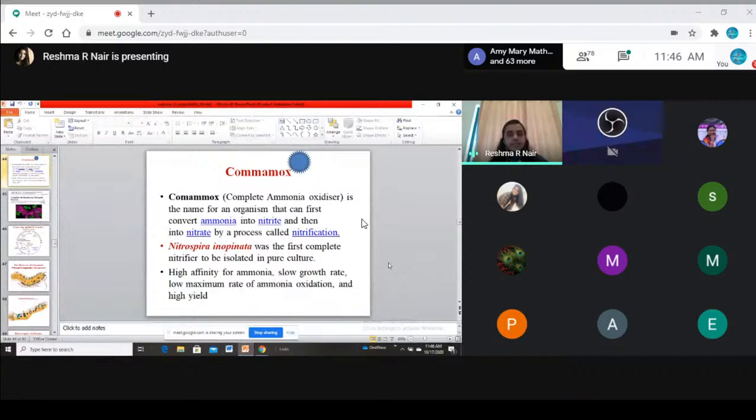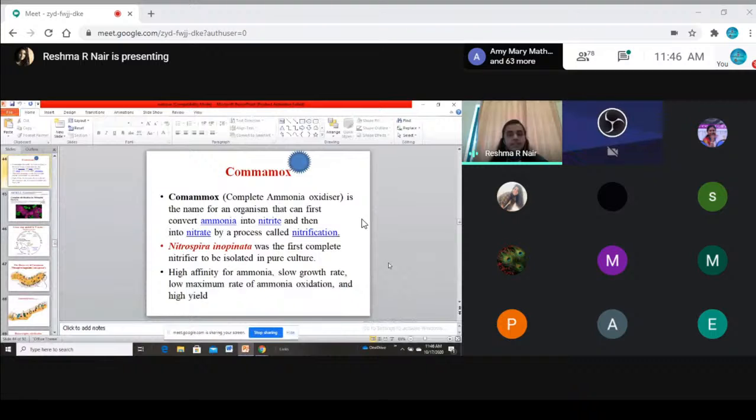This is that article. So here you can see that from the school days onwards, what we have studied is ammonia to nitrite, nitrite to nitrate only. But here you can see one new step is created in the nitrogen cycle, that is ammonia directly being converted to nitrate. Now this is the complex genetic system of comammox, and I'm just showing it to you.